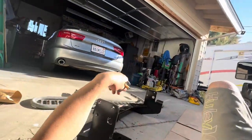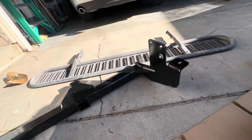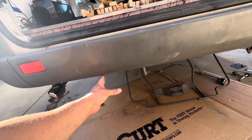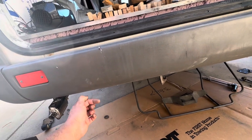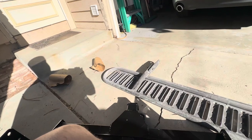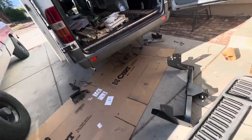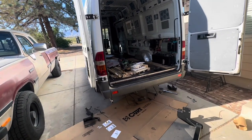I'm thinking I want to make this step work. I don't know if I can flip the brackets — I'm going to try. I'll put that bracket on that side and that bracket on this side, because the way they are the thing goes inside here and the bracket goes inside here too. If I put the bracket out here I might be able to run those bolts — I might have to get longer bolts. It's just more or less a lower step to get into this van since these are pretty tall. I'll get the drill out and see if I can drill and fish this stuff through.